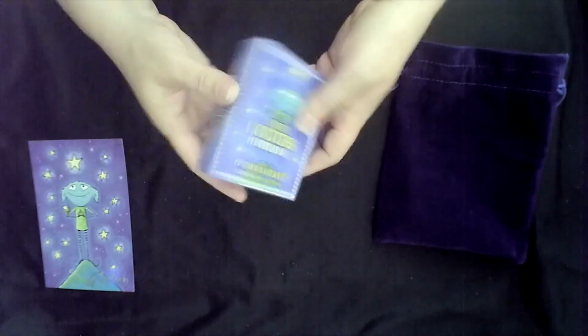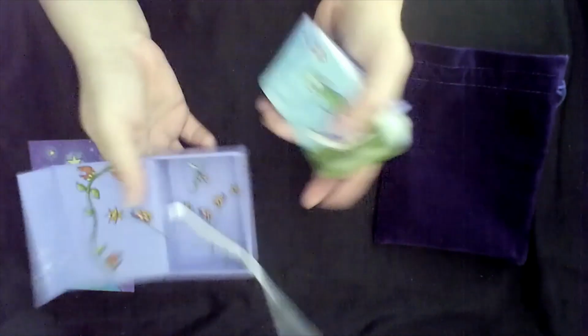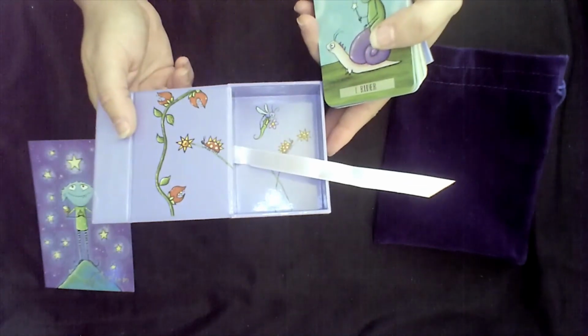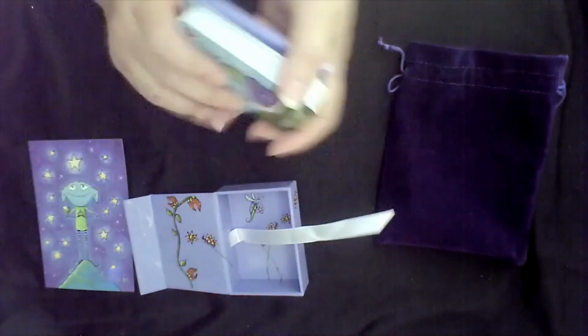And now I can't open it. Oh, because I'm trying to open on the other side. Go, Tammy. Anyways, and that is so cute, the little plants and bugs in there. I really like Joanna's decks.